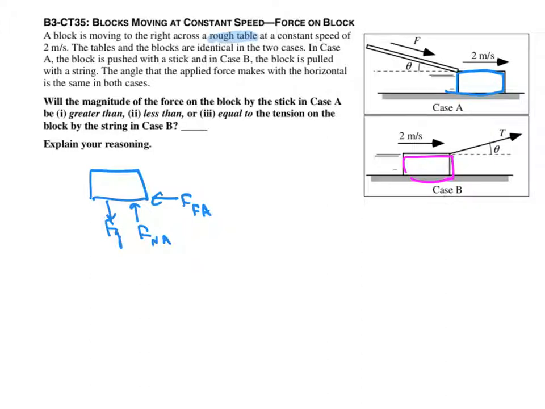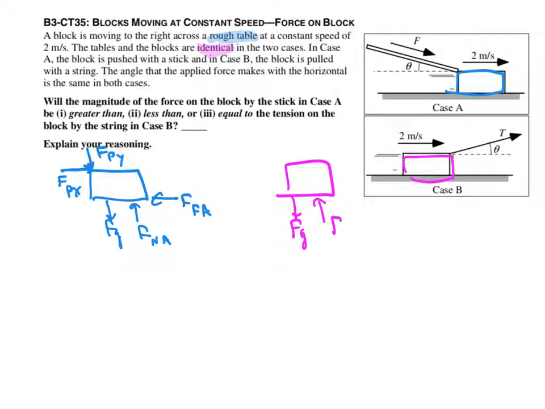And then we'll have the downward sloping force, which I'm going to skip a little bit and jump right to the idea that the stick both pushes it to the right, and call it FPX, and also pushes it down, and call that FPY. And in a very similar fashion over here, we'll have a weight, which will be the same. This FG and this FG, being the same symbol, should be the same value, and they're the same because the blocks are identical, meaning that they have the same mass and therefore the same weight.